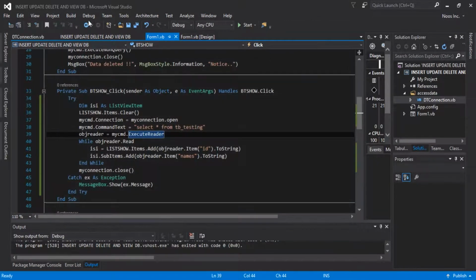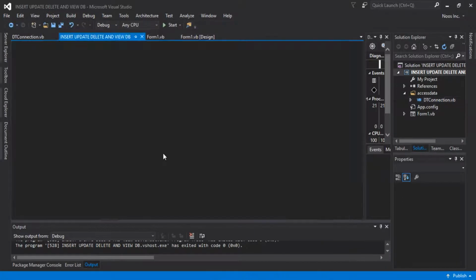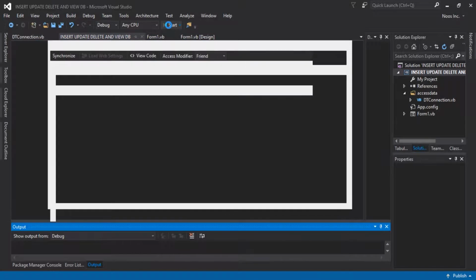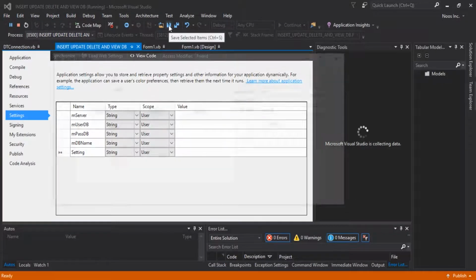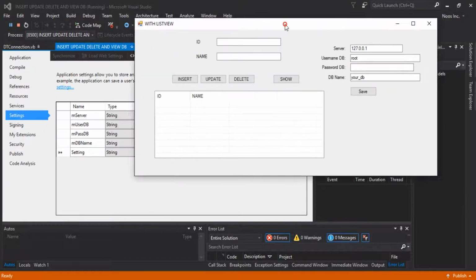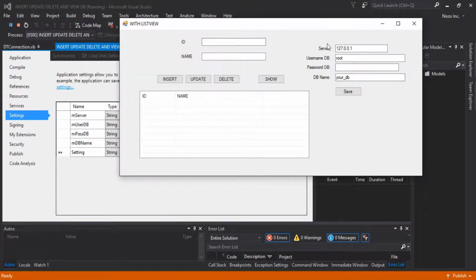Okay, this is still empty, but if we run, okay guys, you can see the configuration. We need to run the project again. Okay, and show. You can see here it works.